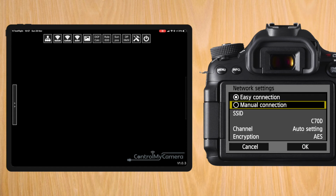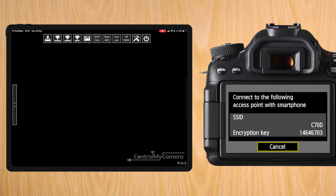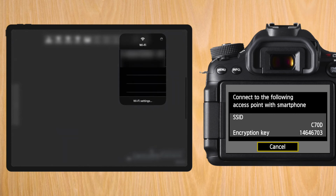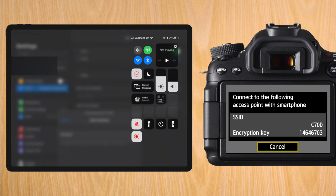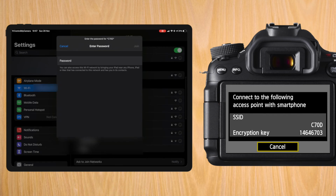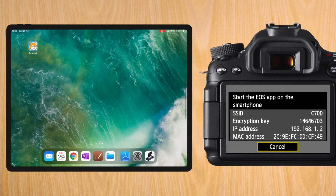Now that we've reached this screen, we're going to go to the iPad and connect to the Wi-Fi SSID that appears there. So in my case, it's C70D. I'm going to enter Wi-Fi settings. It's going to find the C70D network. And when I press on it, it's going to ask me for a password. I'm going to put the exact password that's on the Canon 70D screen. When I press join, you see that the Canon 70D screen has now moved on to start the EOS app on the smartphone. We're not going to start the EOS app.